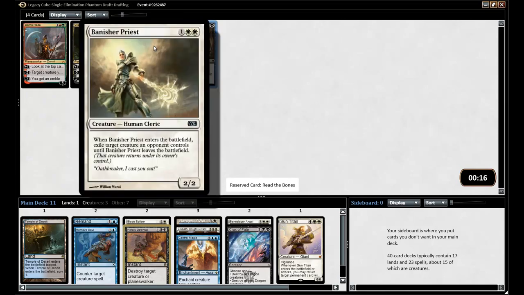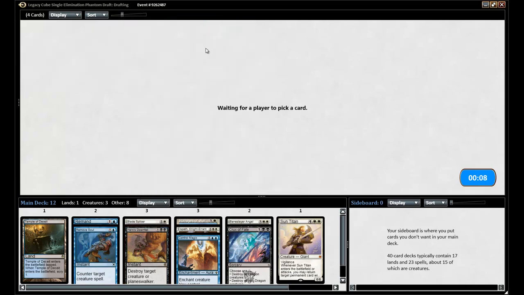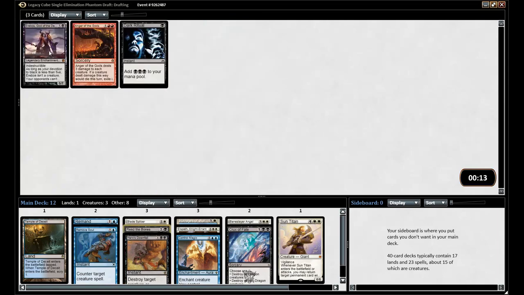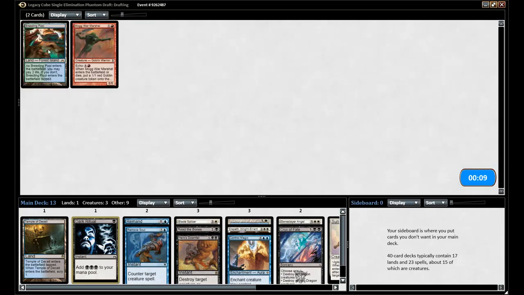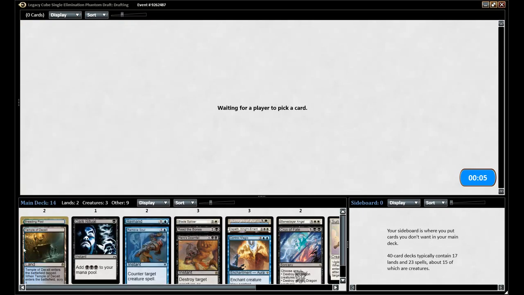I'll take a Read the Bones over Banisher Priest. I'm not a huge fan of Banisher Priest in general, and so I think Read the Bones is probably going to be better. Don't like Erebos or Dark Ritual. I'll just hate Anger the Gods, I guess. I don't know why I'm hating it. I guess I could take Dark Ritual, just in case, I don't know, something crazy happens.